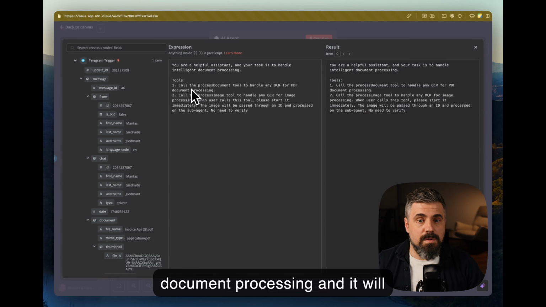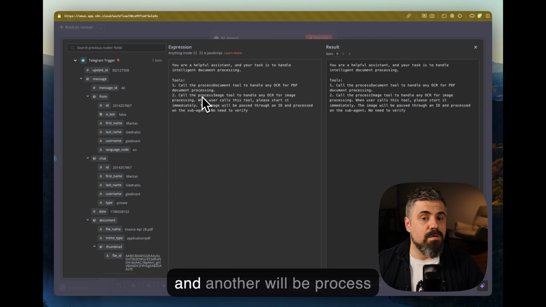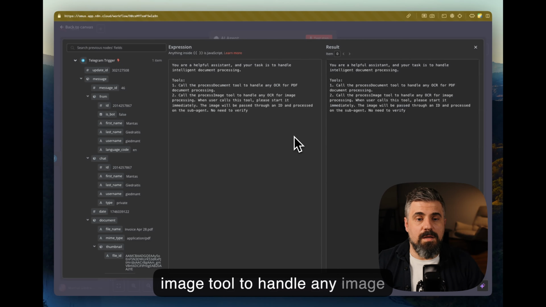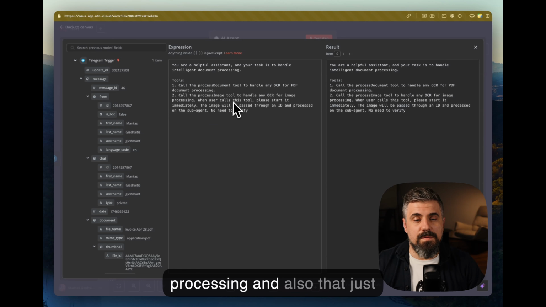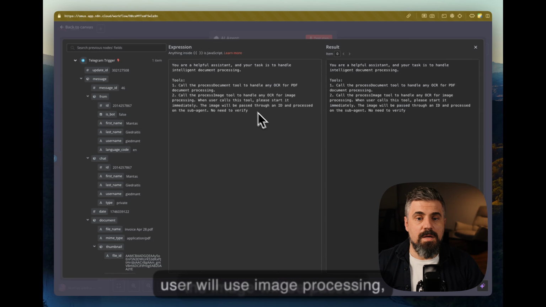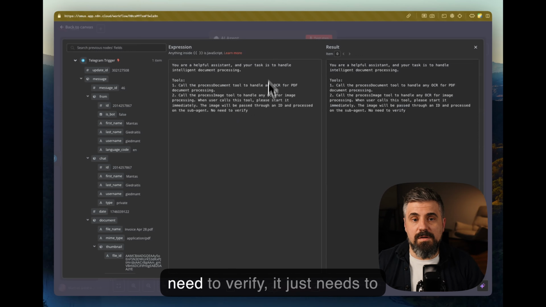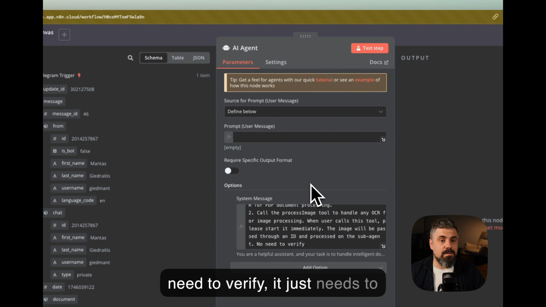And it will have two tools, one of which will be process document tool to handle document processing, and another will be process image tool to handle any image processing. And also, just an additional note that when the user will use image processing, the image will be passed through an ID and there's no need to verify.